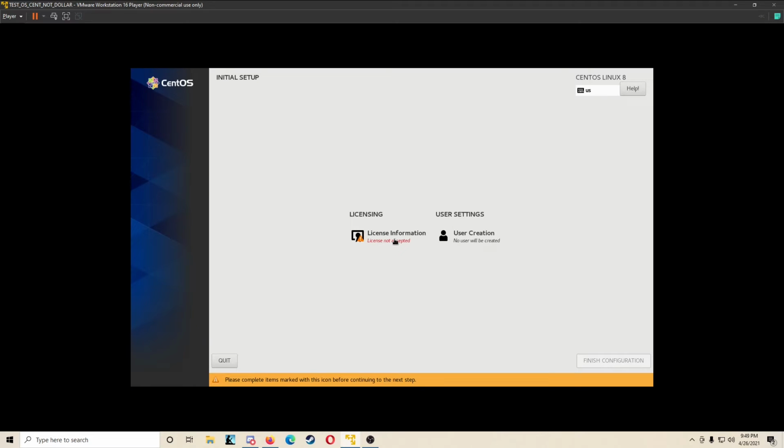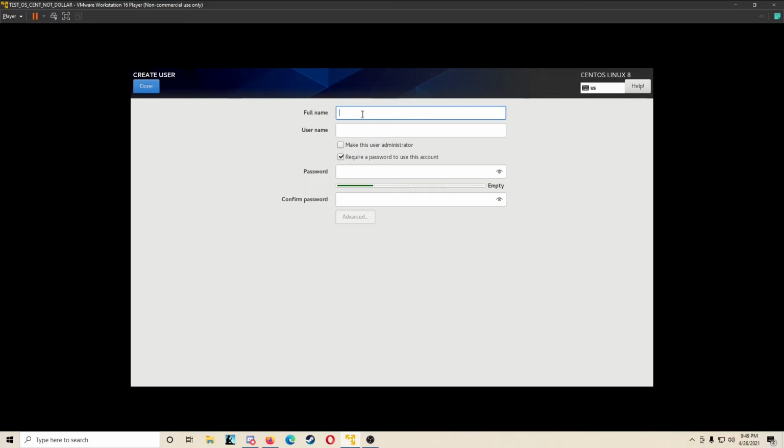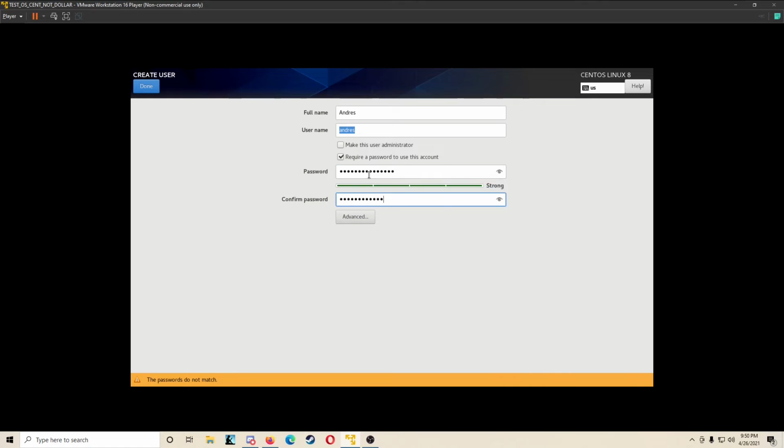Oh, don't forget about that EULA. First, let's make a user. Just go ahead and put your full name. And a password. Now, this is different than your root password. This is your user password. The root is the root administrative privileges that you'll be using for a lot of the things in Linux. But best practices tell you that you shouldn't be using root to log into anything. Just use it when you need it. Principle of least privilege and all.